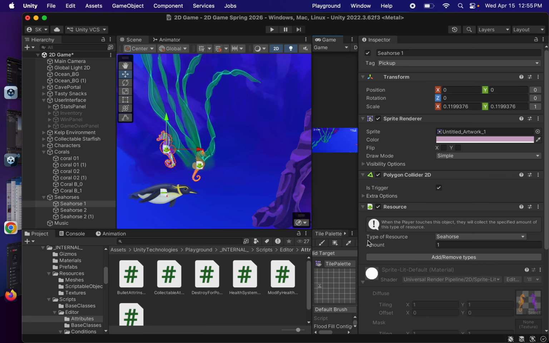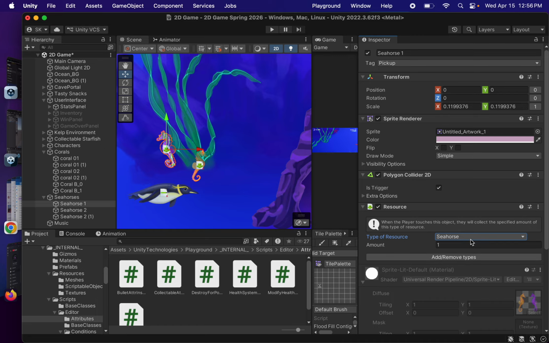Okay, and it says types of resources that I want to use. Now, Playground has given me these already because these images are already in their inventory, but I wanted to add my own, the seahorse, so I had to add remove types. So I went in and I added, just click here and you add in whatever type it is if you have your own unique type.